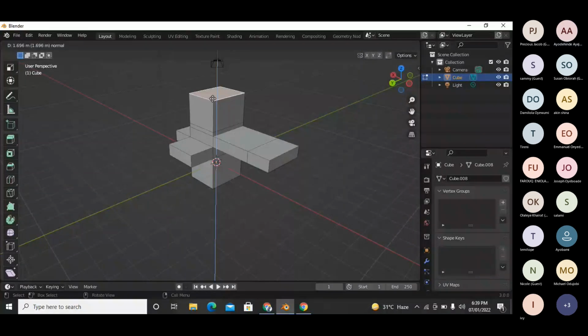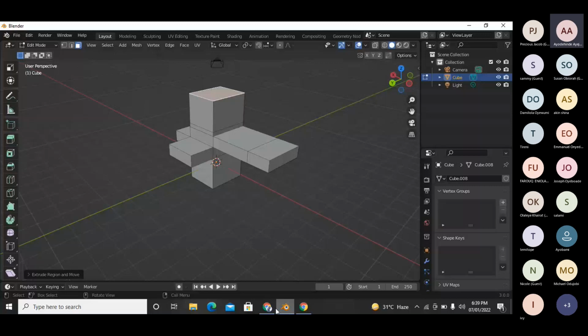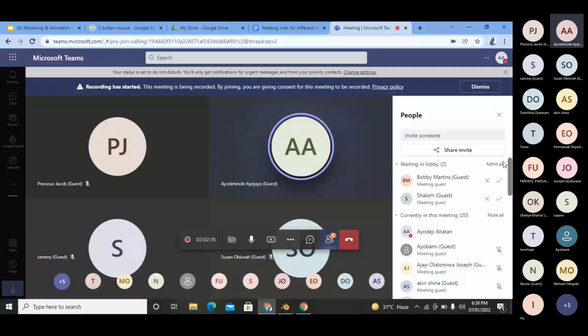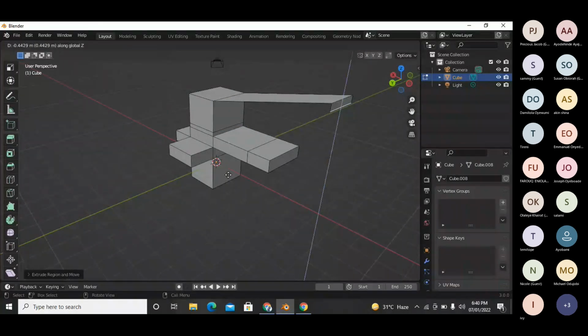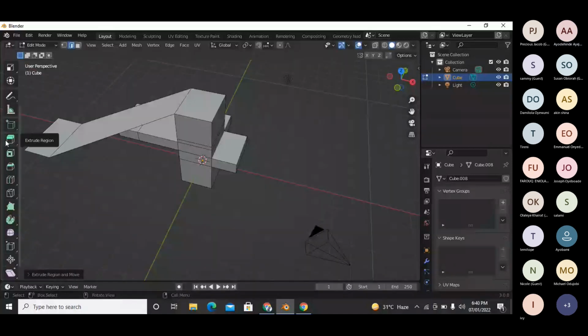Are we clear on that? E for extrude. I said I'm going to run through it, so practice it on our own. Basically, you select your face, your edge, or your vertex, and then you press E to extrude that face, edge, or vertex. You can lock the angle you're extruding in the same way we lock every other angle, by Z, Y, or X. And you can move it however you want. But we'll discuss that on our own. Practice that. We'll discuss it more next week.